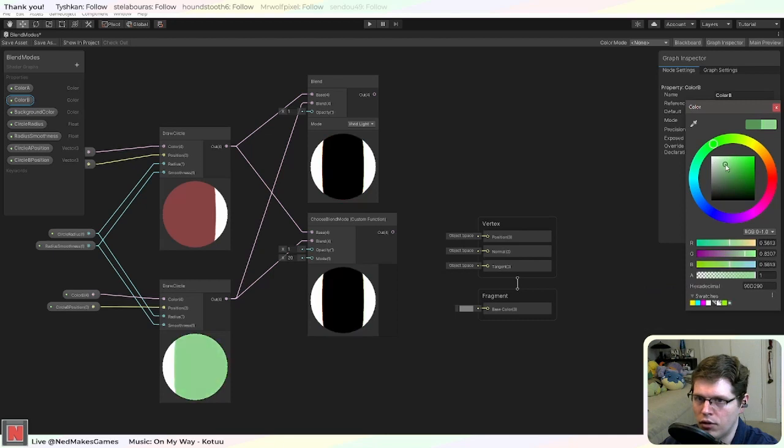Okay, but this filter is kind of strange. Even when this is nearly white, it just barely affects the final color.